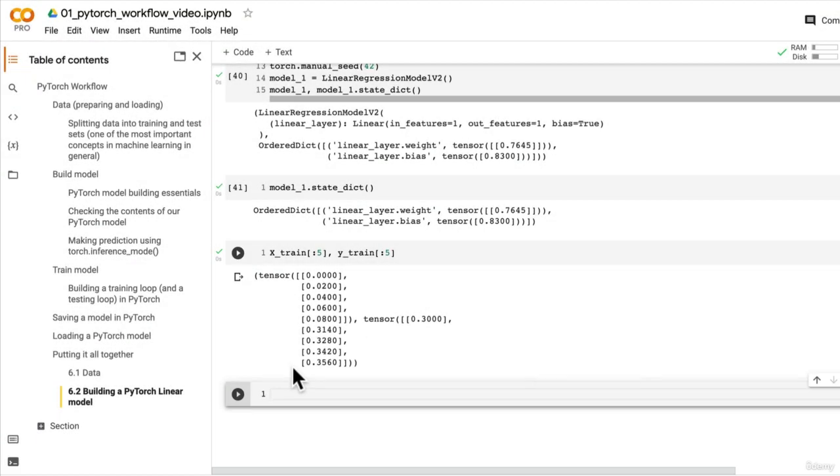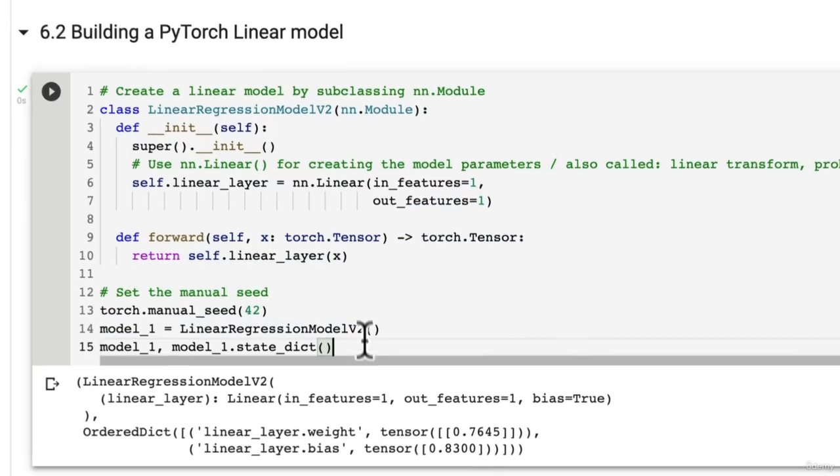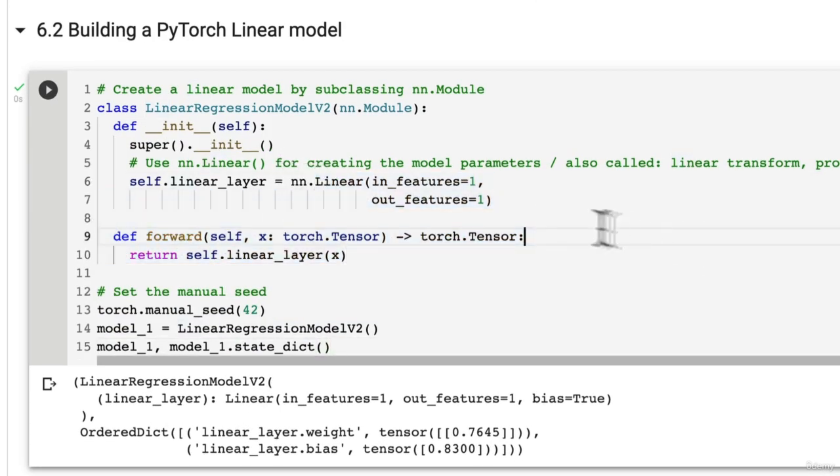Welcome back. So in the last video, we built a PyTorch linear model, nice and simple, using a single nn.Linear layer with one in feature, one out feature, and we overrode the forward method of nn.Module using the linear layer that we created up here.